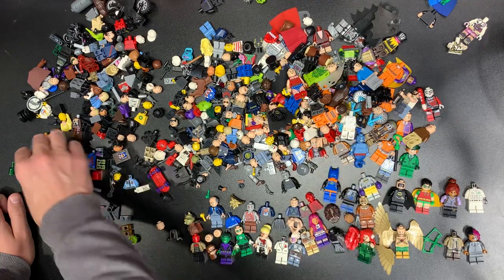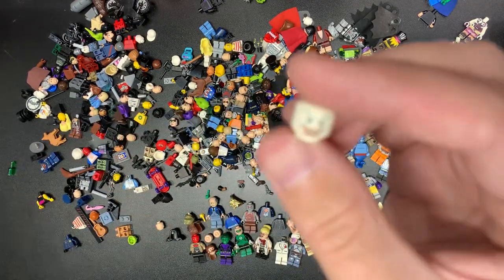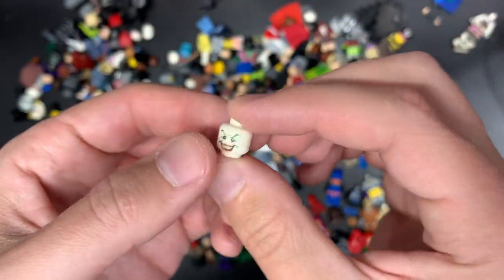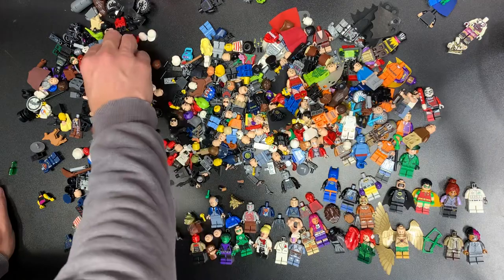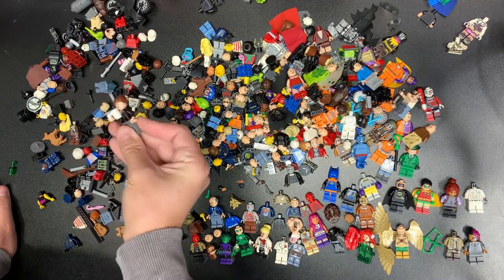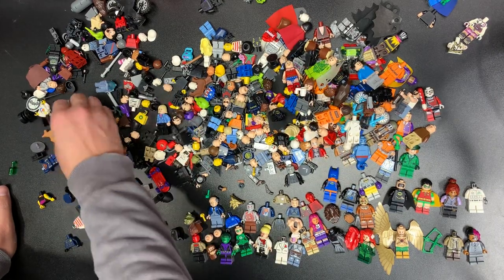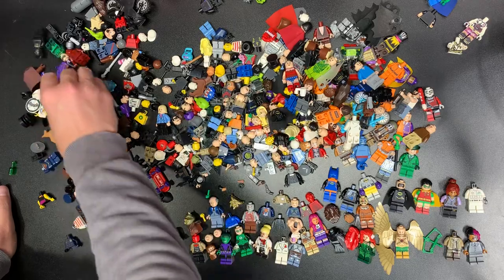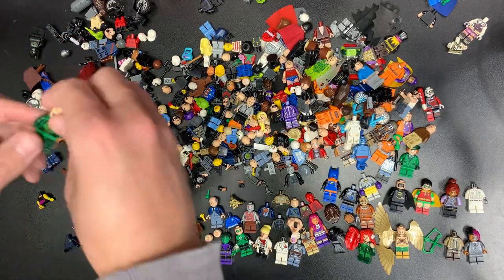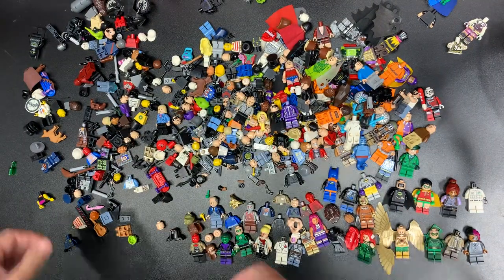I don't remember which of the suits are more valuable than others. Unfortunately that was the old version of Joker which is a fantastic head but it is a little beat up, so that one's not going to be tremendous for us unfortunately. We have one of the officers that could be pretty good. Don't know what that is — could be a Friends fig possibly. Hermione. We got Batgirl. Oh, there's a Green Arrow — just got to put a hood on him, he's got his bow right there.